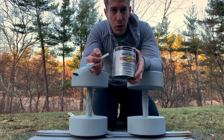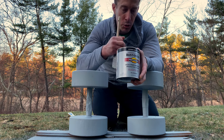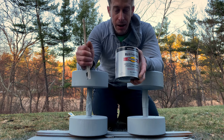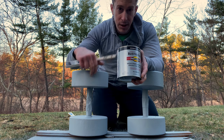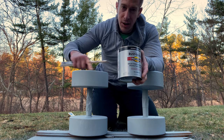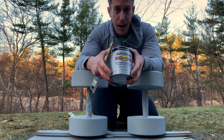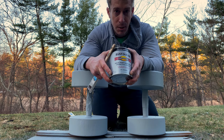So I'm going to stir this up, and I'm going to do the same thing as I did with the spray paint, just with the paintbrush. I'm going to do two coats on the top, flip it over, and do two other coats. And eventually, when it's all said and done, most of these sides are going to have the equivalent of three coats, and only these tops and the bottoms are going to have two coats. Hopefully that should be good enough to hold up to any type of wear and tear I have when using them in my home gym.